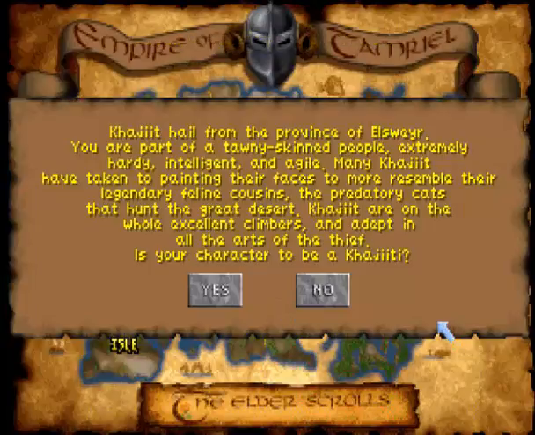Khajiit hail from the province of Elsewhere. You are part of a tawny-skinned people, extremely hardy, intelligent, and agile. Many Khajiit have taken to painting their faces to more resemble their legendary feline cousins. The predatory cats that hunt the Great Desert, Khajiit are on the whole excellent climbers and adept in all the arts of the thief. Is your character to be a Khajiit?